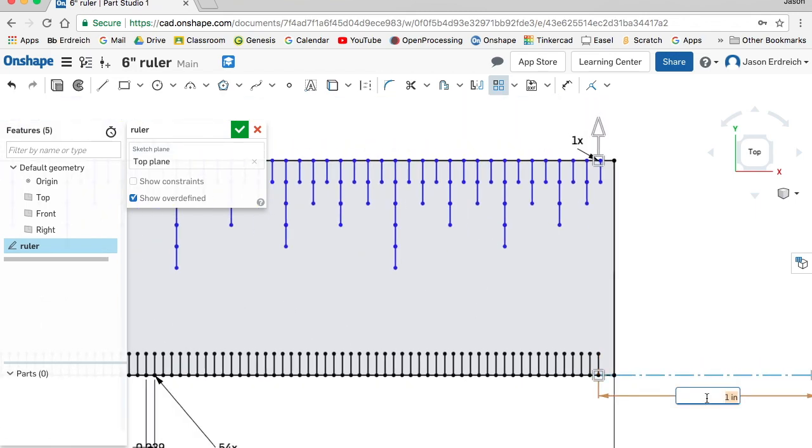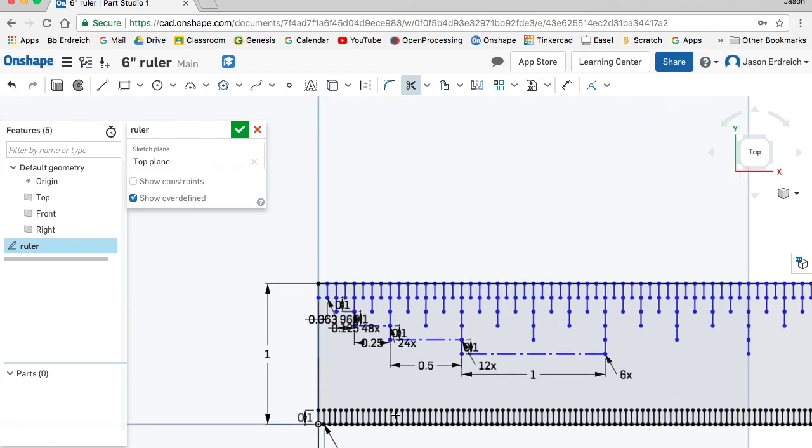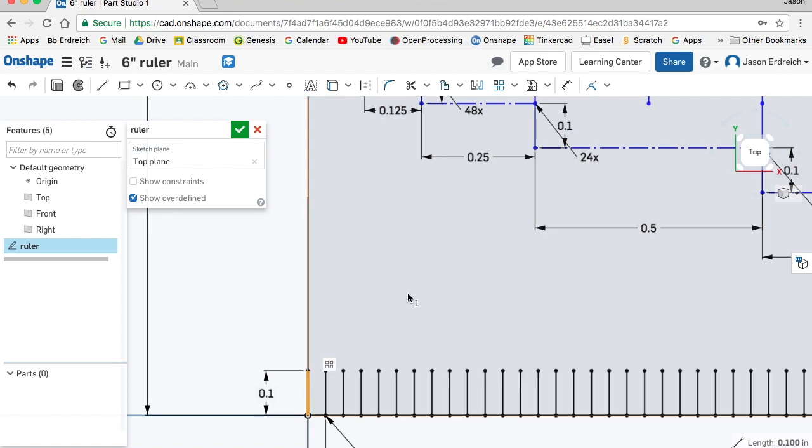Pattern tool, 0.039. And we need 3 more. Perfect. I'm just going to trim off this last one. Okay, and then what we have to do is we just have to add our half centimeter and centimeter tick marks. So, very similar method. Let me delete this guy on the end here as well. So first thing we do is just going to count 5 in. So 1, 2, 3, 4, 5, right? We're going to tack on, and I'm just running out of time here, so I'm just going to do 0.05 for my extension. And we are now going to repeat this.